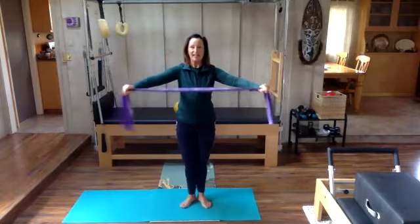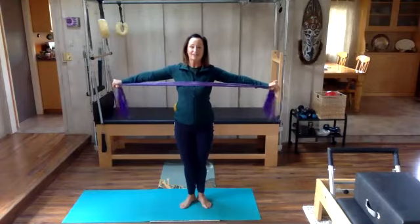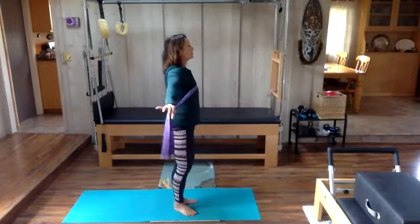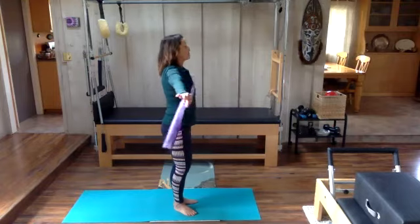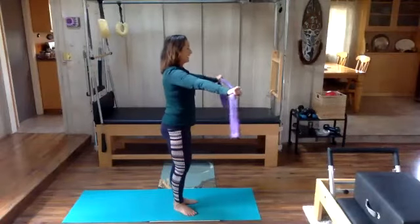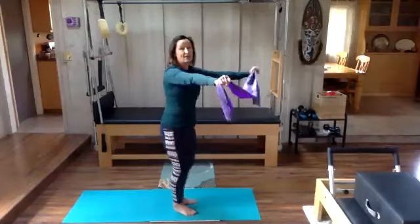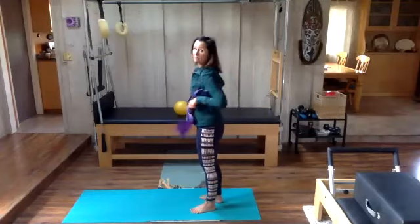That's it. And then back. We're just gonna do it for 5. We're not creating any tension. In effect, we're moving the shoulder blades, but we're stretching the chest. Good, 2 more, exhale. And 1 more time. Perfect.